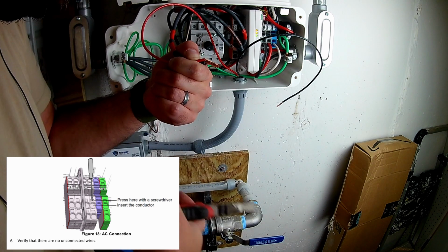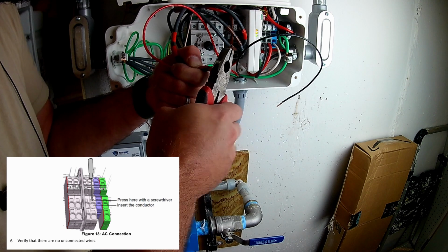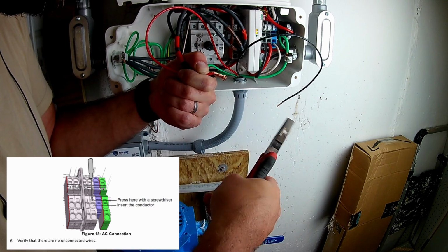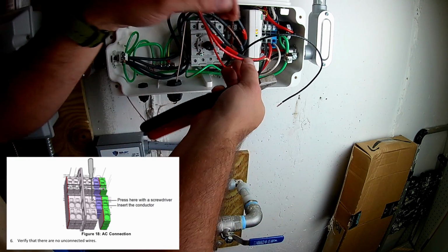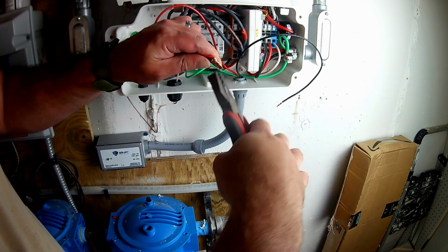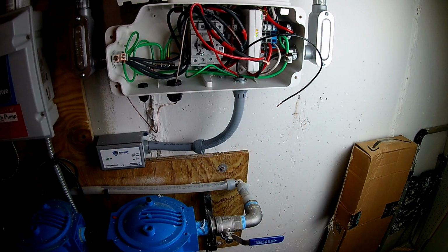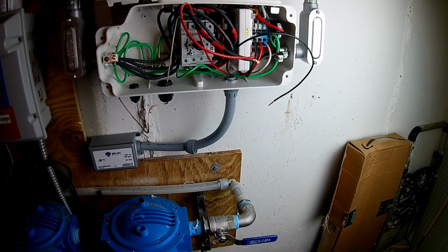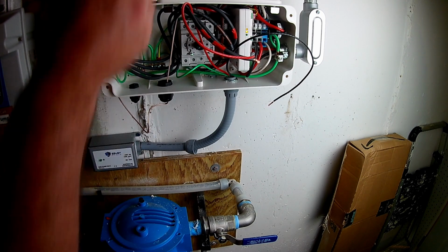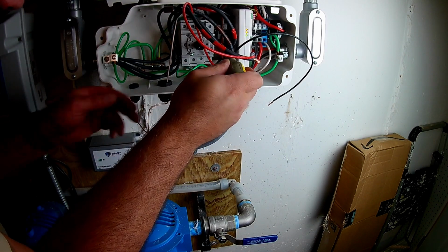But as you can see, I'm just putting these wires together, I'm splicing them together, and then I'm going to put that wire back in the port. Again, I did not exceed the wire gauge requirement for this port, and it is something that you do need to pay attention to. Here I'm just going to snip a little bit off because the lines were made a little bit longer, and I don't want too much sticking out. I don't want too much of that line. I actually don't have any allowed where I can see that there could possibly be a short. So that's the positive side that I'm doing first, and then of course I'm going to do the negative side.